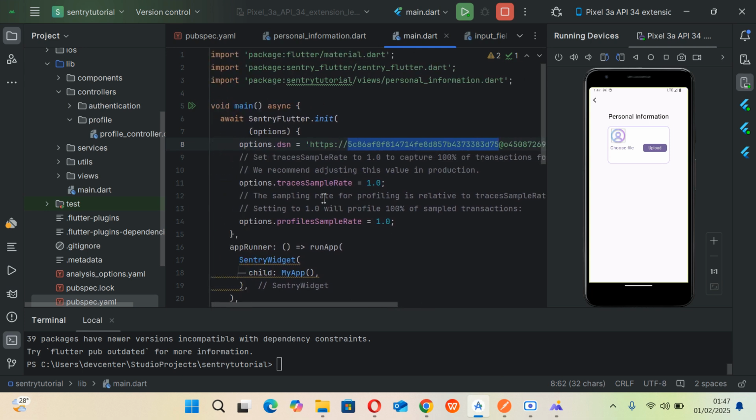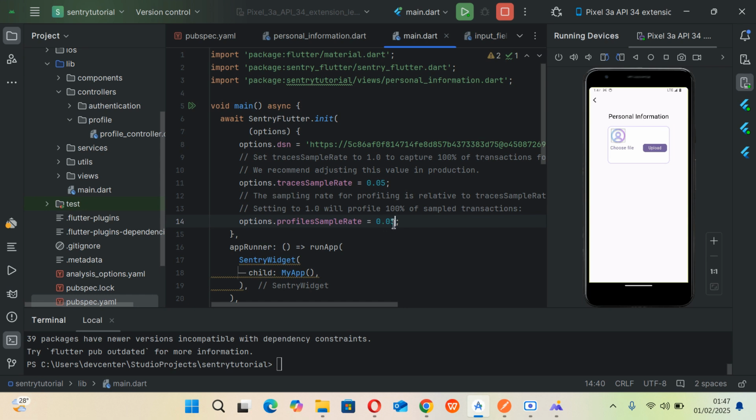Now, also note options.tracesSampleRate and options.profilesSampleRate. These determine how much you want Sentry to capture of every activity that happens on the application. This 1.0 is like 100%. But if you just want Sentry to monitor user interaction when a user uses your app, you can set it to something lower. I usually do 0.05, which should be enough for you.